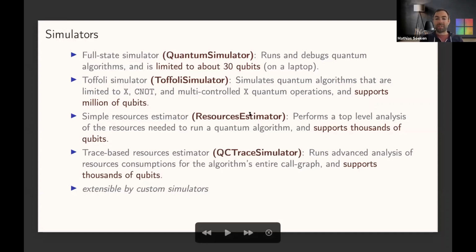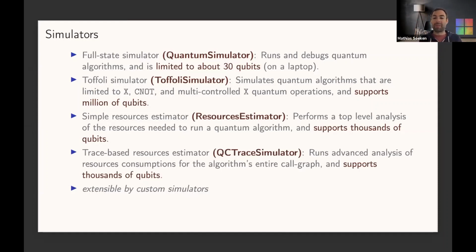A more extensive resource estimator in the QDK is called the QC trace simulator. That also does resource estimation, but collects much more information, not only a counter for the individual operations, but it can also track the whole call graph of the algorithm: which sub-operations have been visited, in which order, so we can get the tree of what operations have been visited, how deep it goes, and so on.